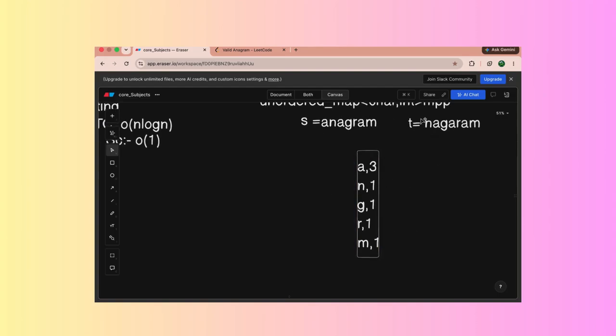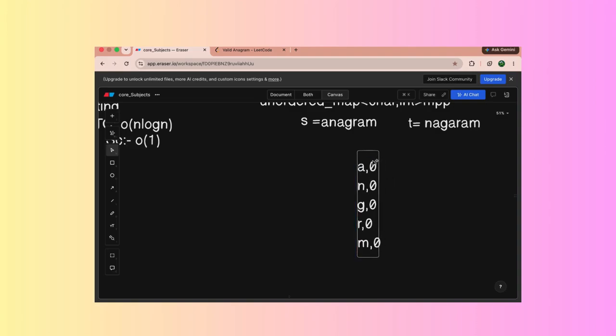Now I will move to the second string and check character by character. N: is it present inside this map? Yes, so its frequency gets deducted to 0. A becomes 2, G is present, deducted. A deducted to 1, R deducted to 0, A deducted to 0, M 0.